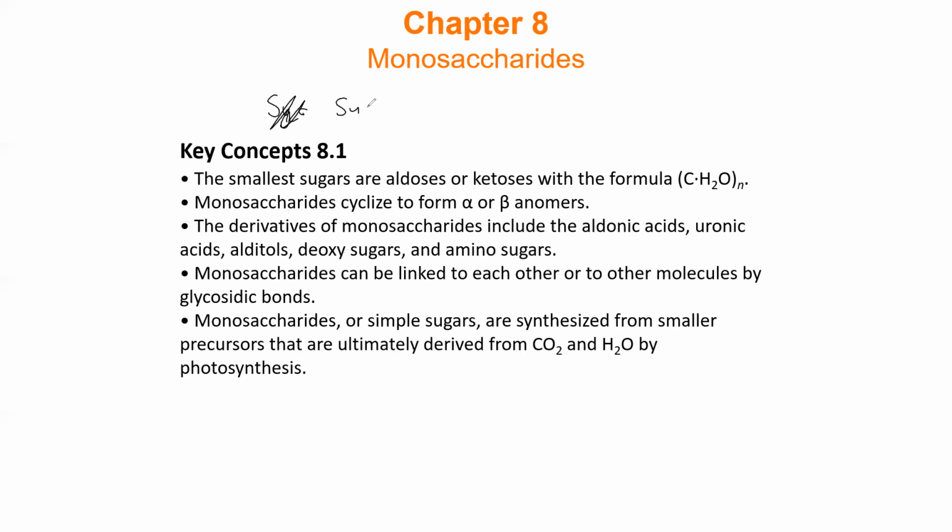Sugars. So remember, at the very beginning of this class, we talked about 4 major biomolecules. We have nucleotides, which we've already covered. We have amino acids, which we just finished. We have sugars, which are next. And after sugars, we have our lipids. So right now we're on the sugar chapter. And like nucleotides and amino acids, we're going to start small, looking at the monomers, and then go big, looking at our polysaccharides.